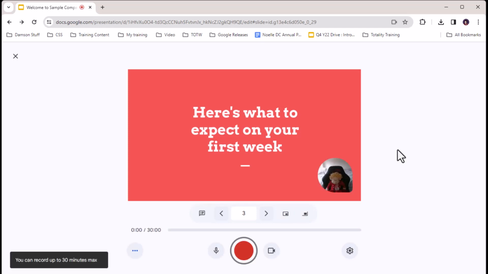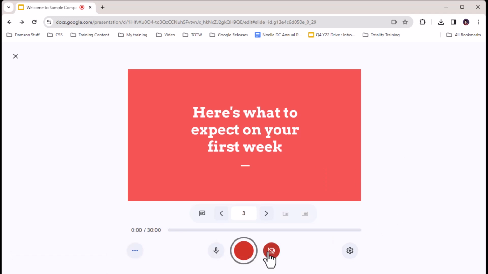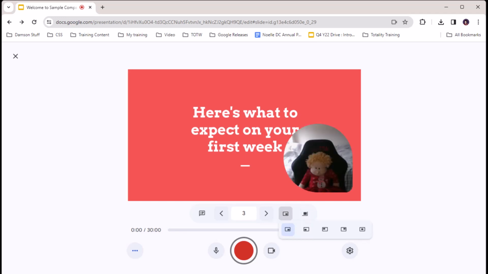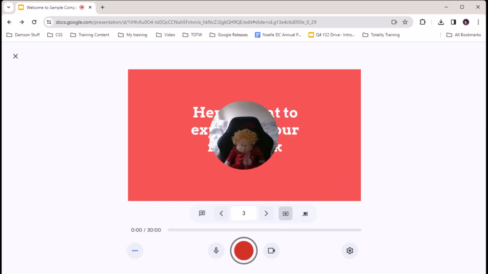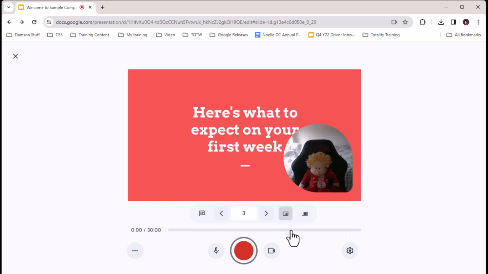The recording screen will appear with the capture window displaying centrally. The controls from this point are very simple. I can choose to mute the microphone for all or part of the record. I can turn on and off the camera capture as required. The picture-in-picture size icon offers three capture options: small, medium, or large. And the position icon allows the picture-in-picture to dock to any of the four screen corners or center on the slide.